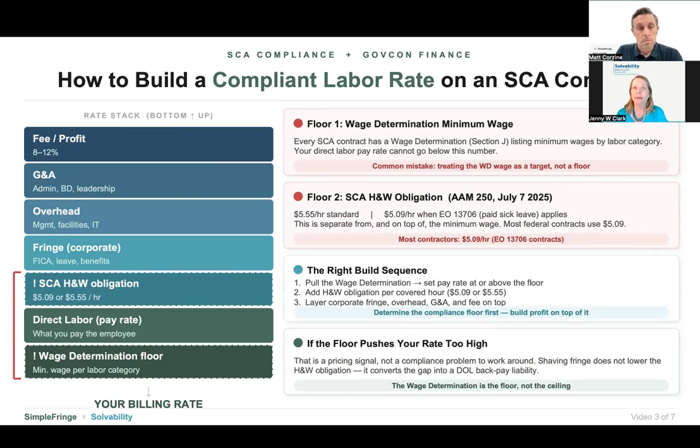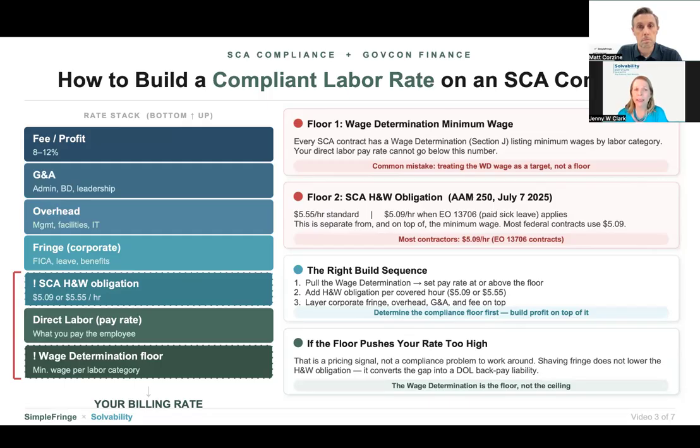Overhead is the cost of running the technical side of the business. So tools, equipment, supervision, things that the people that are working on contract need to have to do their job. And so with SCA contracts, it's mostly if there were things that they needed to do their job that the employer provided. G&A is the corporate, the back office, the headquarters kind of cost, the cost of running the business. And so that's your accounting, human resources, executive leadership, those activities, professional fees, consulting, things like that.